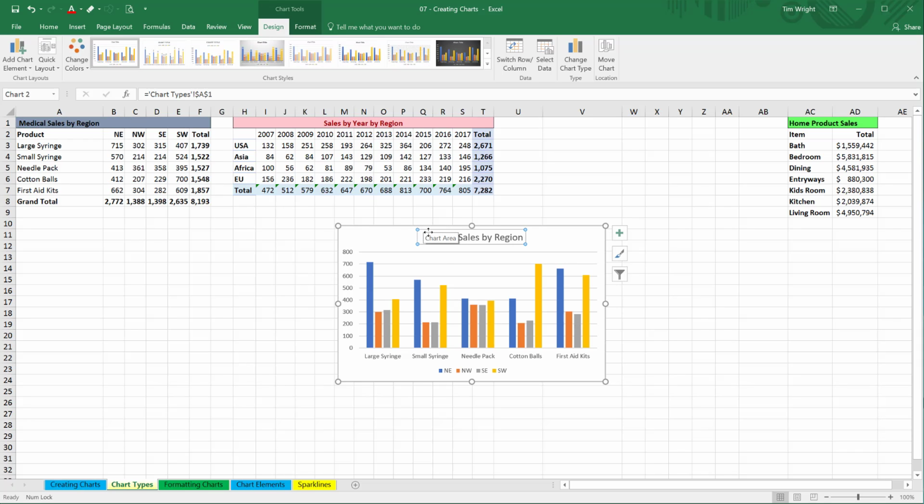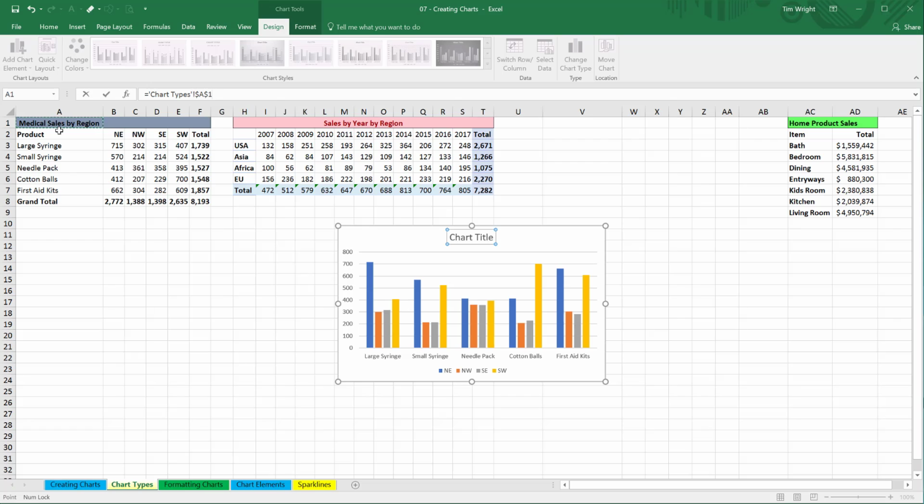So I'm going to hit Control Z to undo. I just want to show you where sometimes this goes wrong. What happens is you click in here to edit the title. So I have a blinking cursor. Then you hit equals on your keyboard and you'll just insert an equals symbol. And that's not what you want. So let me erase that. I'm going to click away so I can just select it, no blinking cursor, and say equals, select my title, and just hit enter.